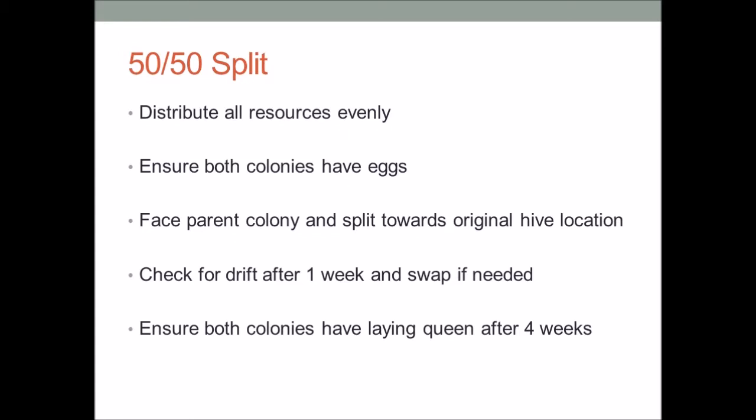He asked what if you waited until after the honey flow to do your 50-50 split. In that case, you're probably going to have to feed that split, unless you've come through the honey flow and you've got a very, very strong hive, let's say double deep with a medium or two full of honey, which wouldn't be uncommon, then you could probably overwinter both colonies with the stores that they've made. So you really just have to make that assessment when you split them.